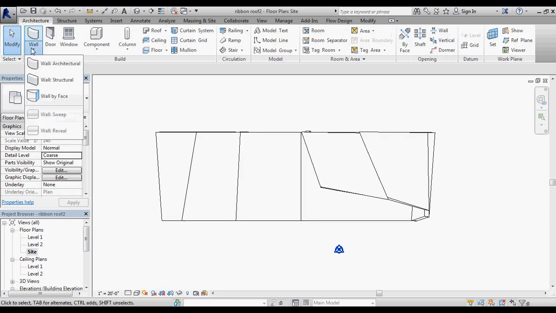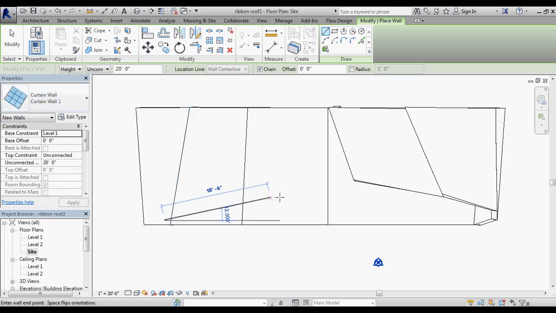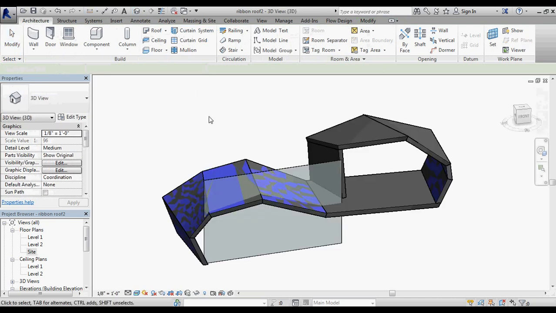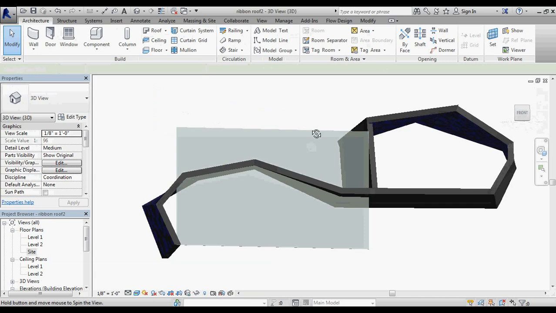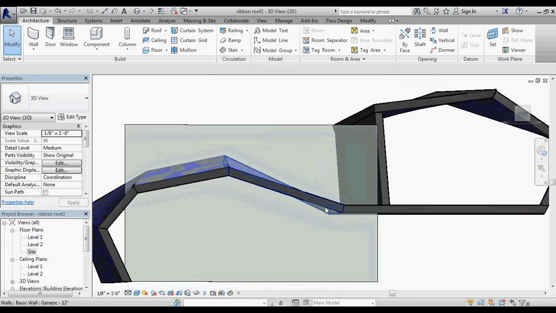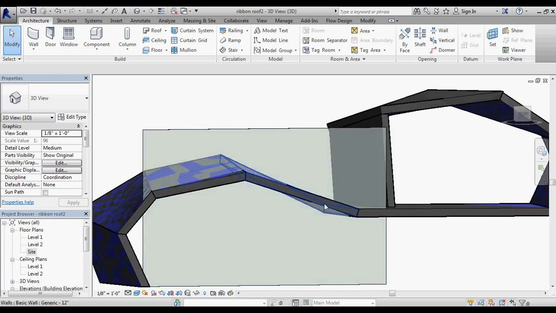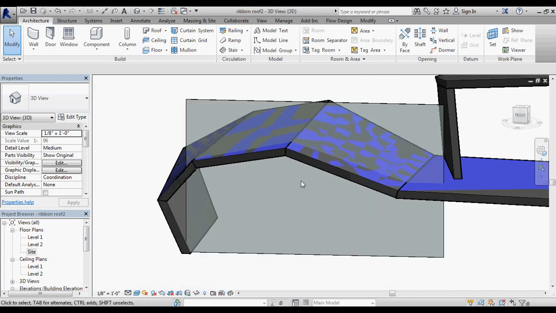If I come in and say architecture and wall, and let's choose the curtain wall tool. And I'm going to draw a curtain wall underneath this, just like that. And let's say that we want that curtain wall to follow this edge. It's a really tricky thing to do because on top of everything else, a wall like this one or a roof that I'm drawing in with the wall tool is not on axis. It is warped. So those are actually sort of curved lines that are happening. So it's a really tricky thing to build.